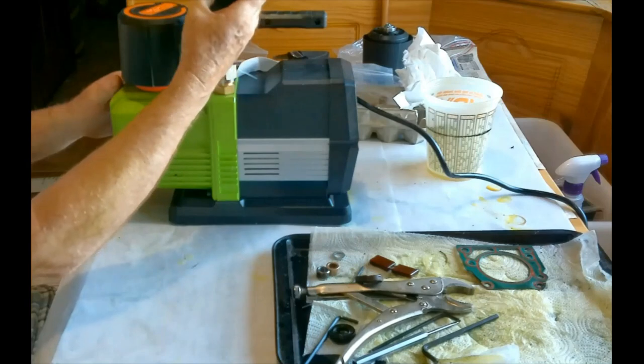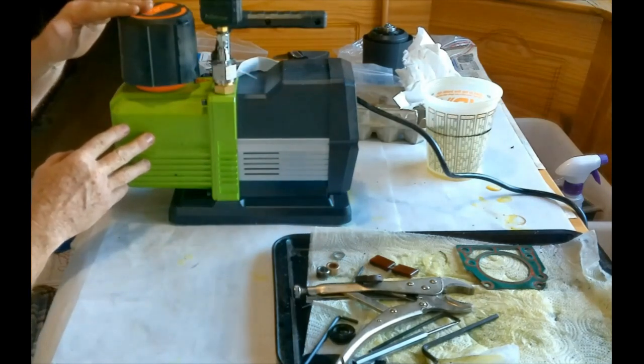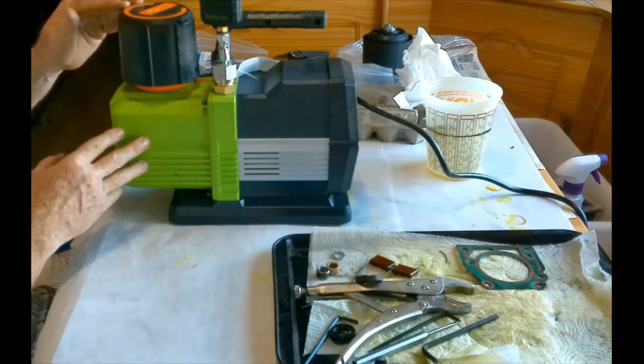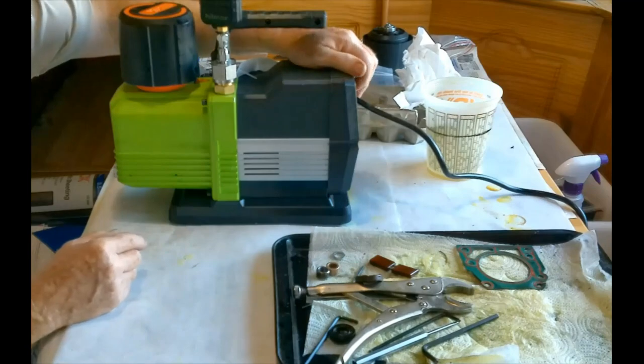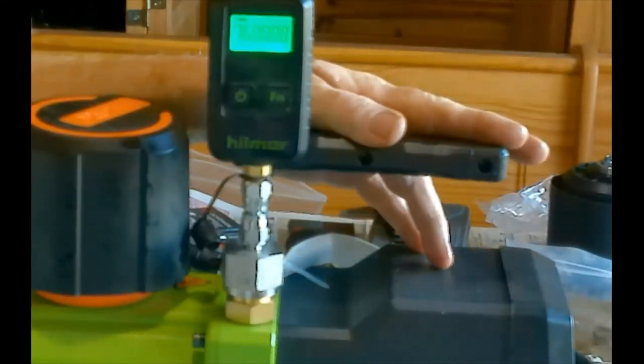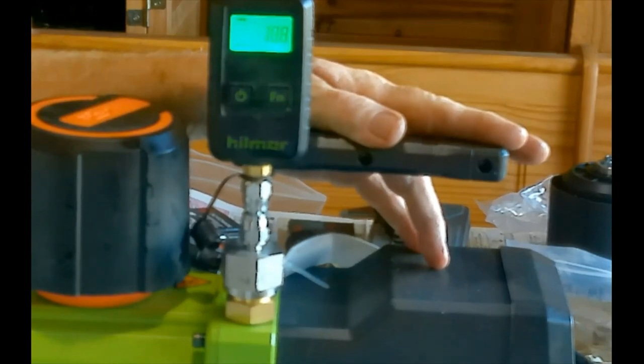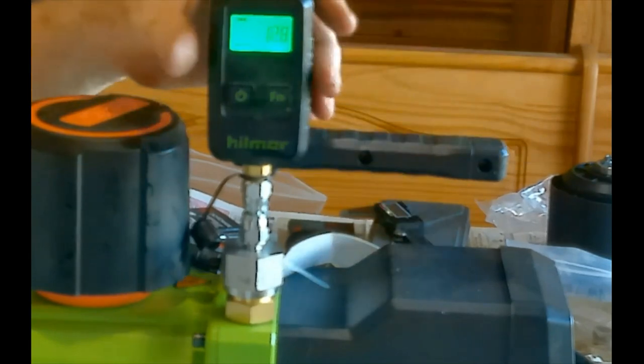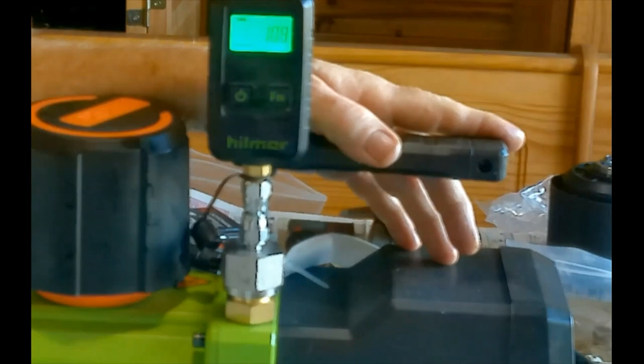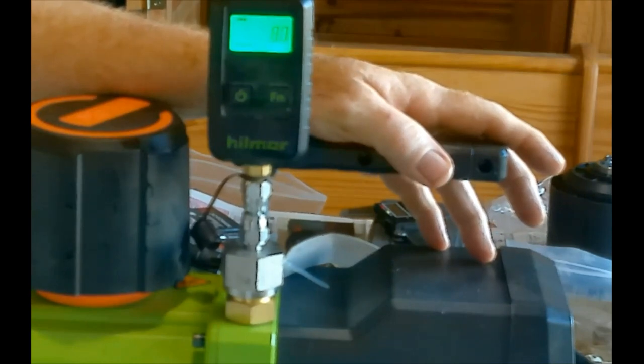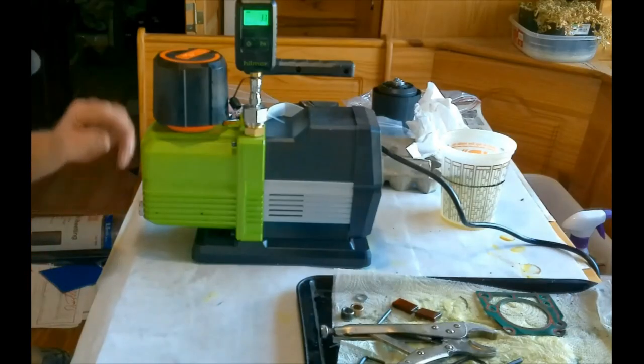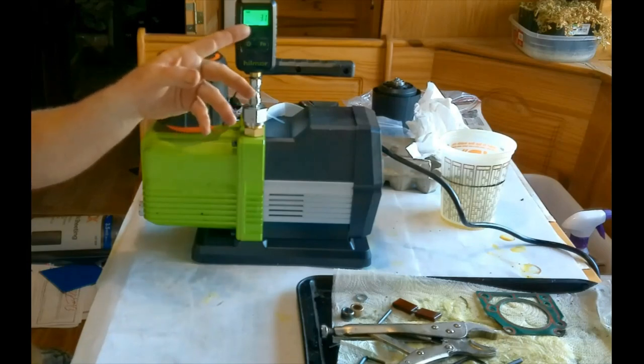I have my micron gauge up here, I'm going to turn that on. I have my new orange and black Halloween style mist breather filter, and we're ready to do this. I don't know if you can see this, but we're at 97, 93, 92, 87. 87 millitorr, 82 millitorr. We'll see how far down this thing will get. I'm going to leave this running for a while to see how far down we can get. Right now I'm at 31 millitorr.